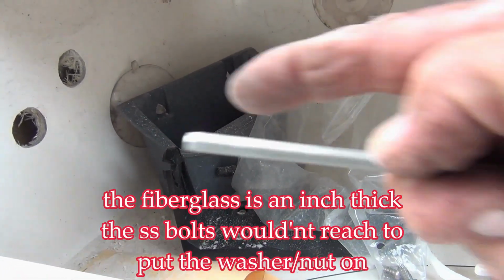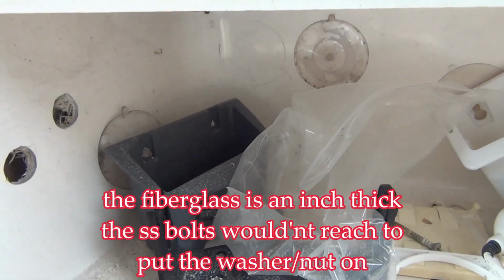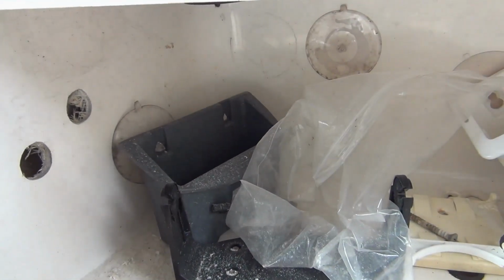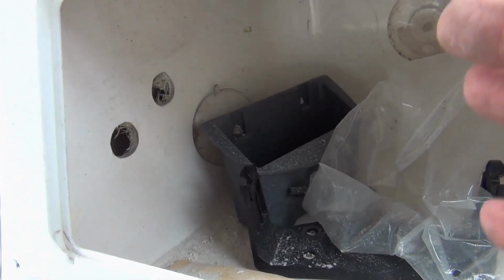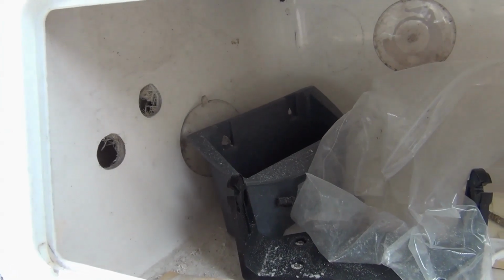So I'm going to drill that out in that wall, this wall, out, so I can get the washer and a nut on this thing where it's solid. The other screws that we had in there were hitting this, and it was just a mess, and they weren't stainless. This way I can get right in there, boom, done, tight, and then we just put a cover plate over that. You never know it was there.